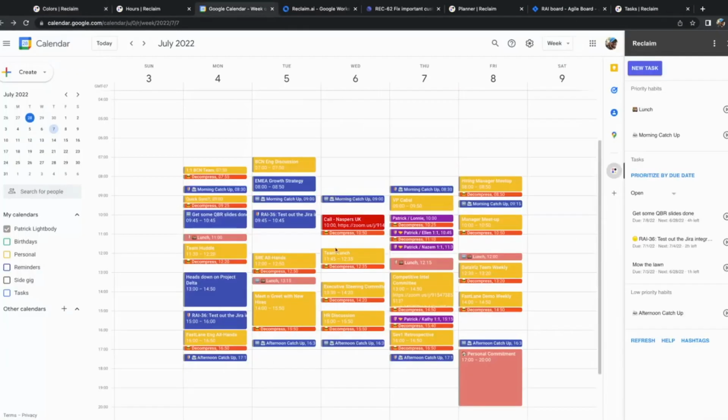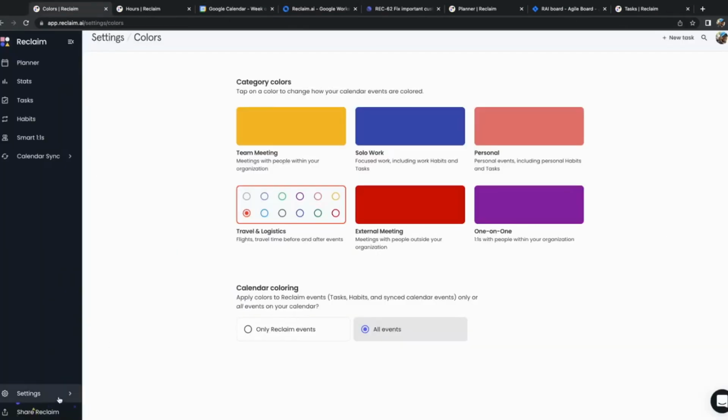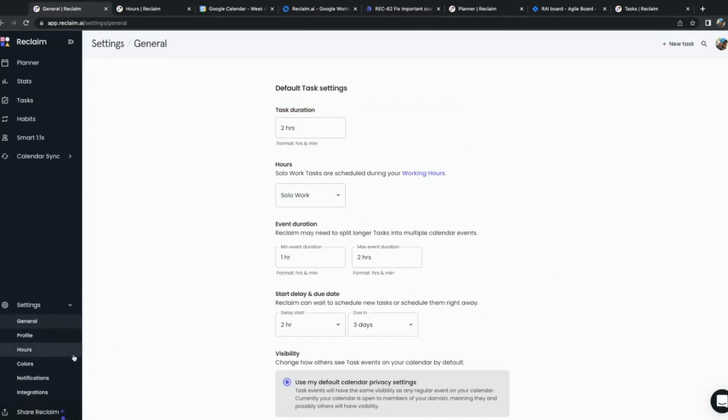So your team meetings, your solo work, your personal time, your travel time, etc. In the future, we'll give you the ability to customize these categories. And again, it's just a nice way to show your calendar at a glance and understand what the categories of it are. And that's basically it as far as the product goes.